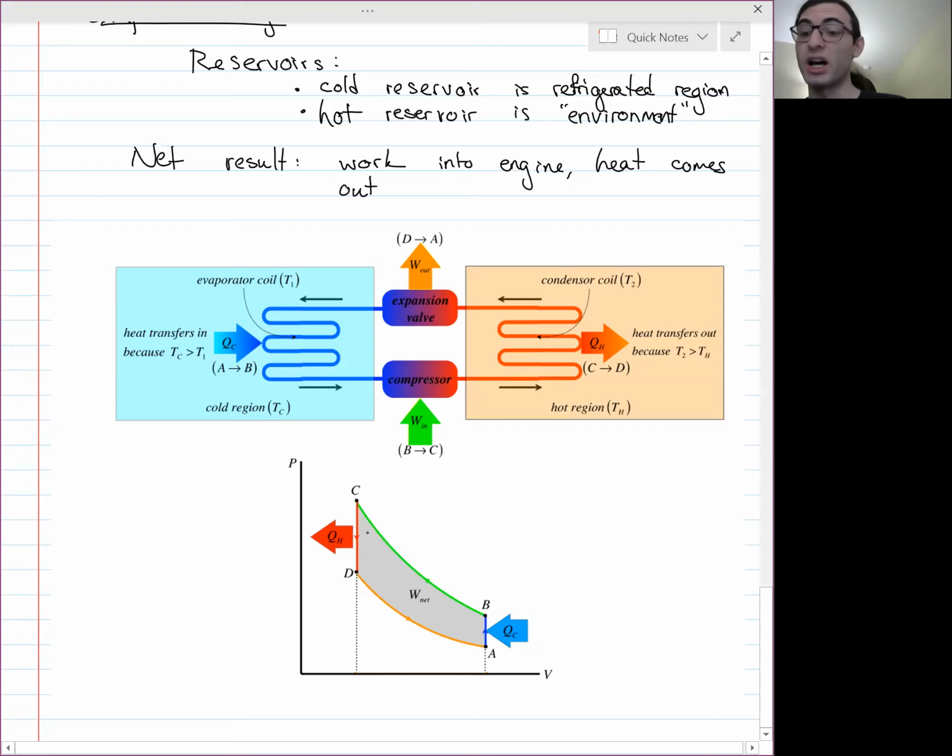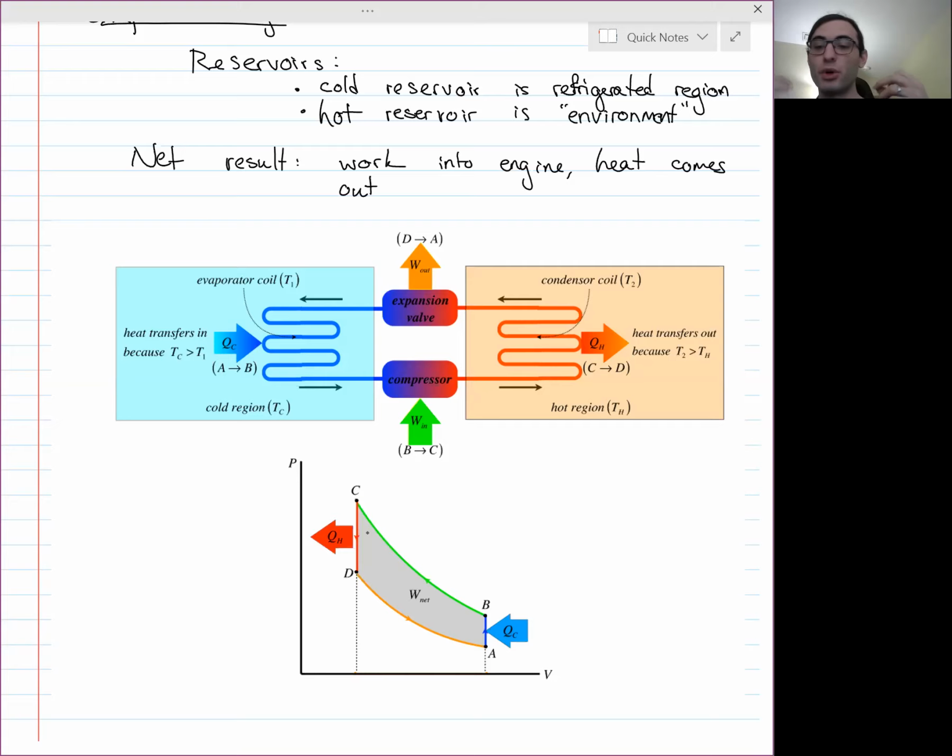Now the gas is really hot and really, really small. Then you feed it through a condenser coil. The condenser coil is just another long pipe, and it's long because you want a lot of surface area so you get a lot of conduction. It's another fixed volume, and now the hot gas is hotter than the surrounding room temperature air. So the hot gas exchanges heat, again isochorically, meaning constant volume, with the environment and cools off.